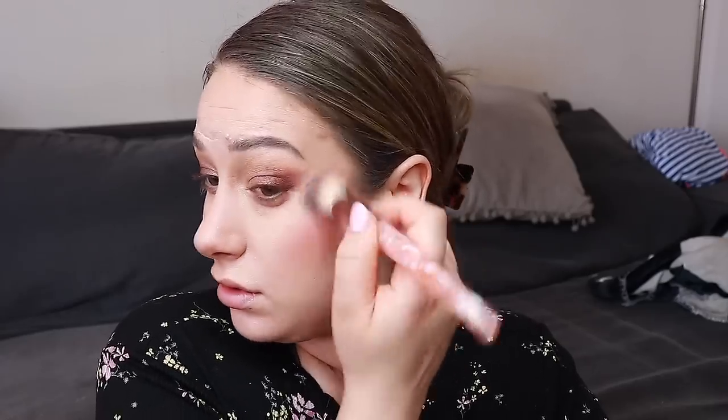It blends out neatly, but when you go in with a product right on your face, it's obviously gonna take a little bit more time to blend out versus if you took it on your hand, then your brush and then blended it out. So let's say for instance like this, I'm gonna pick up a little bit of product and just kind of work it in right here just so it makes it a little bit more even, because it got a little bit more splotchy. I think that this is, by the way, the best way to do it, because I find that the two blobs that you press against your skin don't get as blended. So I think that this is the way to go.